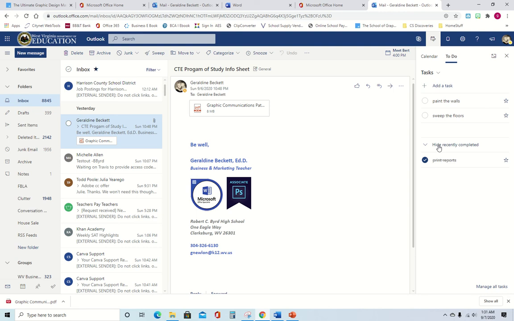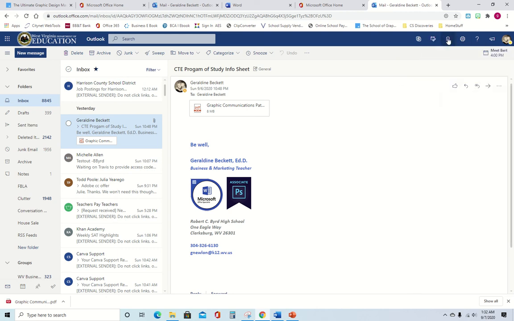I can show or hide my recently completed tasks. And as you finish your tasks, you check them, and then it will cross it off your list. So that's the Microsoft To Do. I could also add a task if you wanted to. It's a way to help yourself be organized.